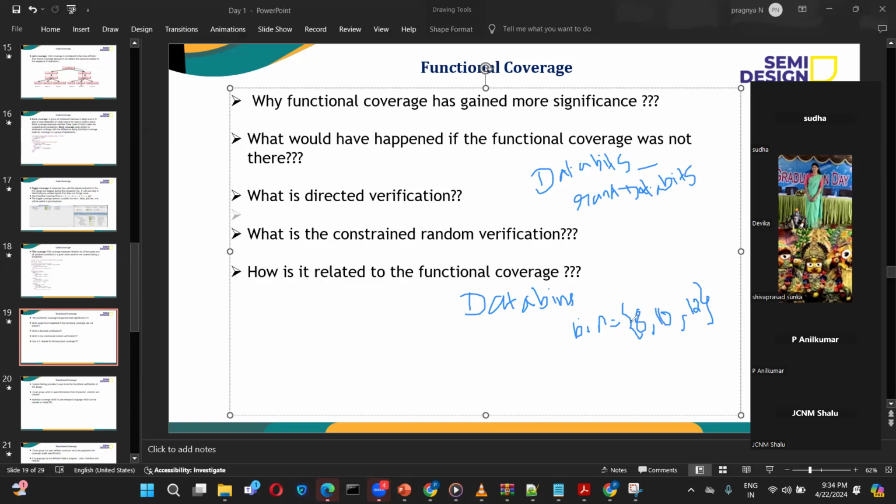So through this, functional coverage can also track how many features are not exercised. As Sudha said, if there are so many test cases, I can't keep on writing a test case for each feature. That's why we got into constraint random verification, and that's where functional coverage has become more significant than code coverage in effectively verifying the design. So this is the whole idea of functional coverage. Before we join the next session, does anyone have any queries? We can discuss.